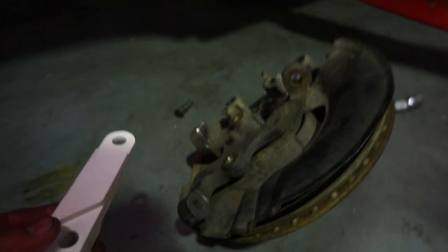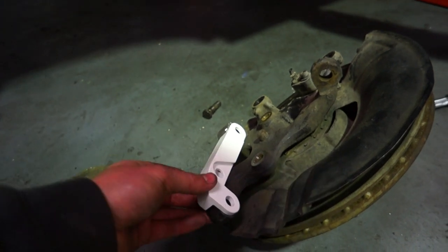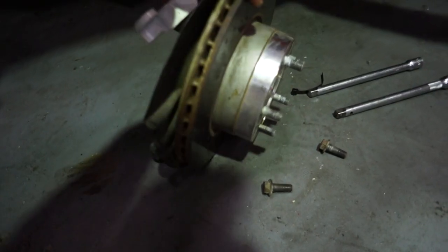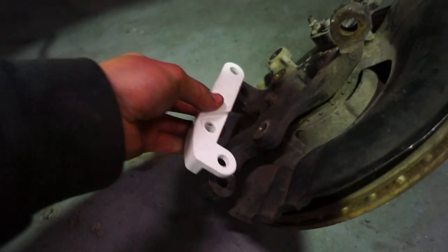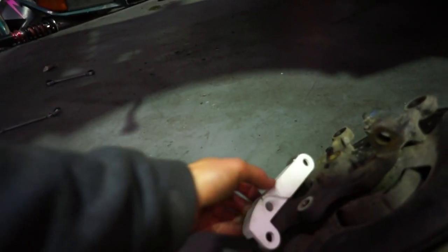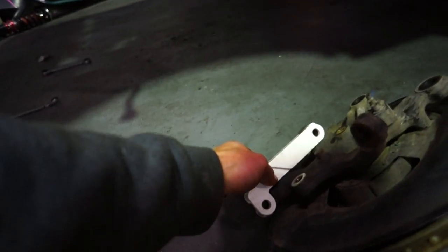So we've got our BMW knuckle here. If you've never taken this stuff apart before it looks daunting but it's actually very easy. What these do is they bolt to your knuckle just like this. Usually your tie rod end, which comes from the steering rack and turns your wheel via this pivot point, would bolt into here on your knuckle. These adapters reposition the point at which the tie rod end bolts to a new position, allowing for a lot more lock. They also have adjustment for bump steer — they lower the angle of the tie rod, reducing bump steer, which is great especially if you're running your car low.